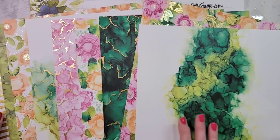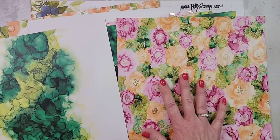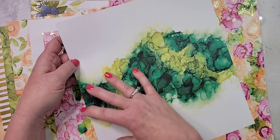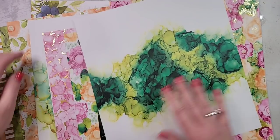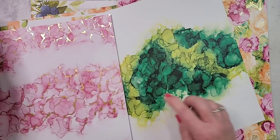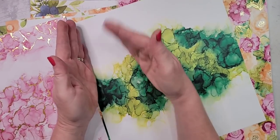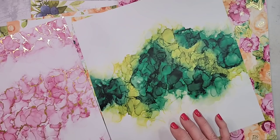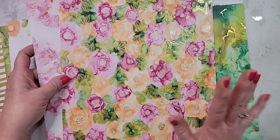Here's just a little spread here. It does come 12 by 12. And the reason I wanted to show you is because usually we're used to seeing this whole sheet filled with a print, but some of these sheets are a little different where you will find sort of a path or a swatch of design going through the middle, or there's one here where it's in the middle and on the ends. So the idea with this is that you would probably cut it down the center this way and cut it this way into thirds, and you would have this area where you have a partial design. I mean, you could do whatever you want, but there's just kind of this difference in this new way to do this paper rather than just this all over design. So I wanted to show you that.